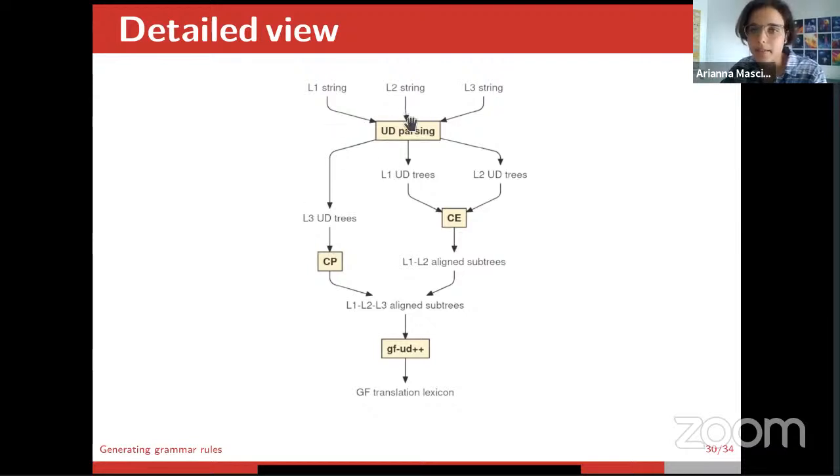So we obtain, in this case, 3 different treebanks of aligned sentences. Then we can perform extraction, whose output is pairs of aligned dependency trees. We can propagate them to the third language, so we have trilingual alignments. And then we use this extended GFUD to convert the UD tree triples first to GF triples and then to grammar rules.